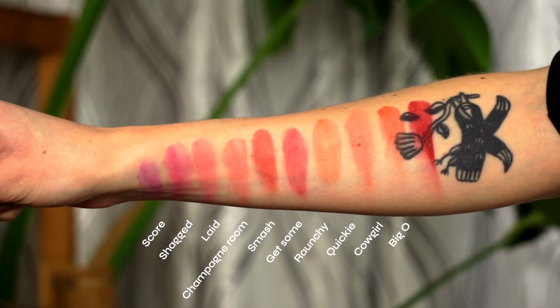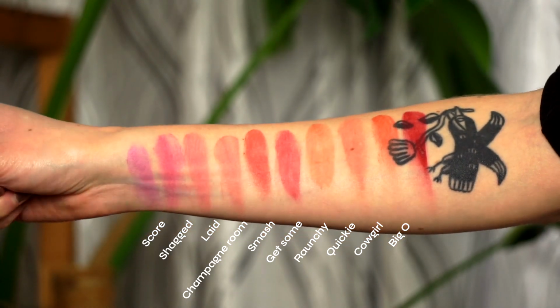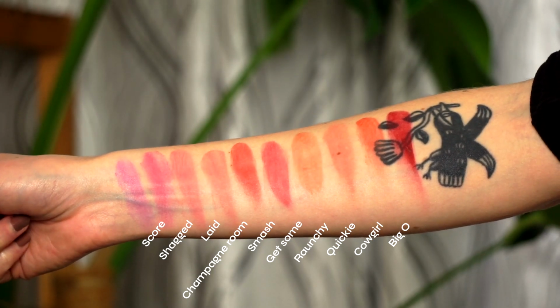And my first impressions with these is that when you open them up, some of them are not sticking in the pan. So they squished in the top lid. It's not really a problem because you're just going to use it anyways and it's going to get messed up anyways. It's a good thing that this is not a powder, because if it were a powder, it probably would have crumbled everywhere. And also right now I am applying the swatches on my arm and I'm definitely noticing that these are very, very creamy. They feel kind of like a cream to matte type of finish.